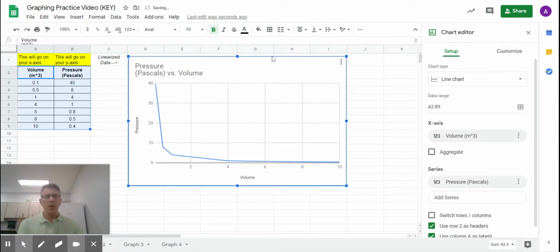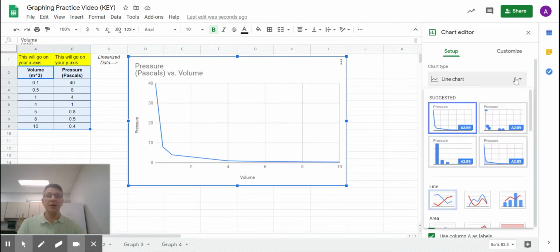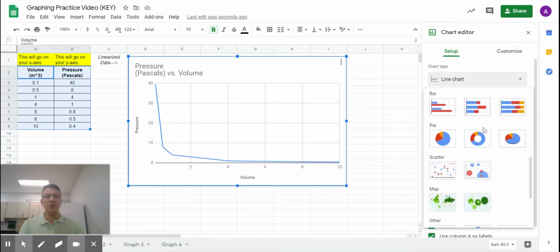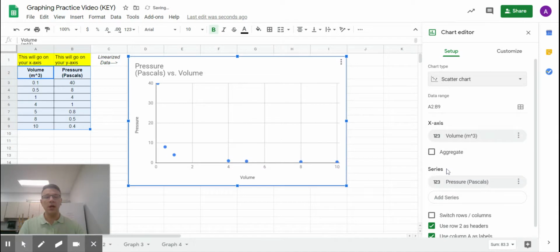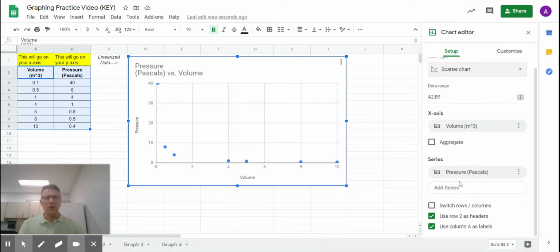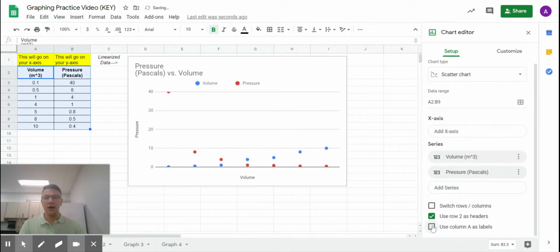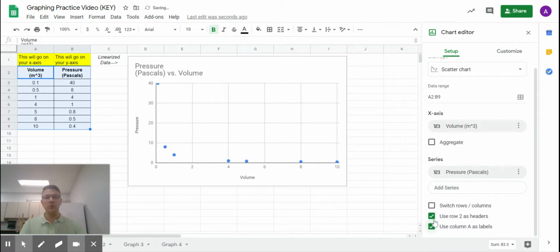So a couple things here that we've learned about in terms of how we want to make graphs, but in here we like scatter plots or scatter charts. So right here under setup, you can choose your chart type. We're going to scroll down and find the pie charts because the scatter plot is right below the pie chart. So we'll click on scatter, and now you can see it's just put the dots here for us. Okay. Now I always come down here and check these three boxes to make sure that they look just like this. Sometimes these things will be clicked or unclicked, and it just makes your graph do weird things. So just make sure that these bottom two have check marks on them, and the first one is blank.